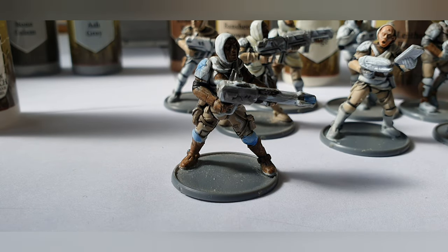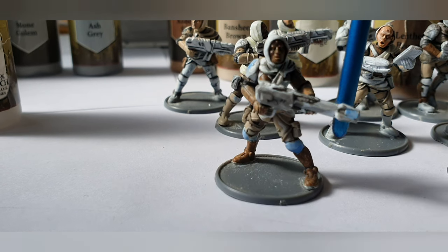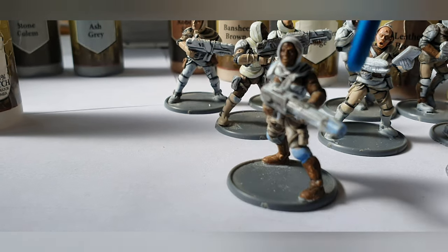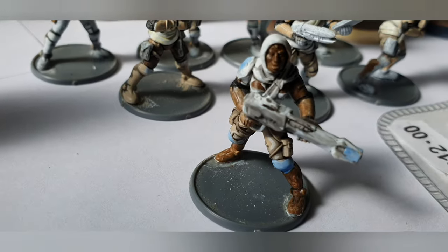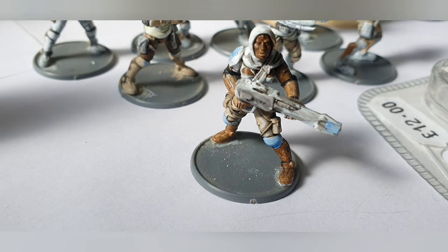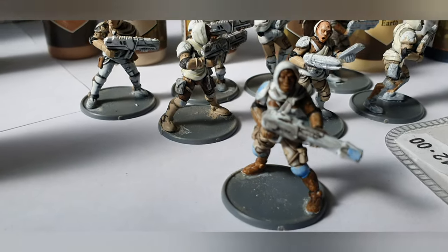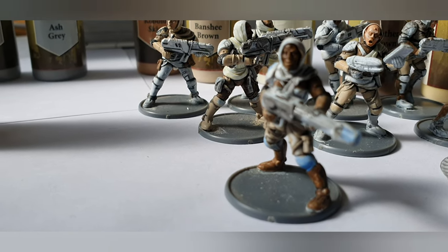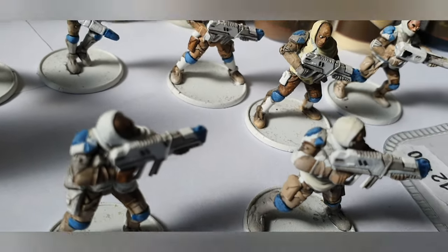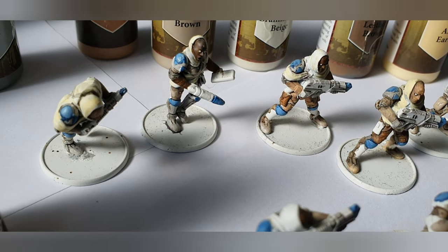So already that looks a lot more interesting than just the desert scheme alone, and I was quite happy with this. And then I decided, rightly or wrongly, that I was going to add a bit more in terms of colour, and that was going to also add a little bit of orange in some of the guns. So after adding the blue to them, I think that makes them look quite distinctive now.